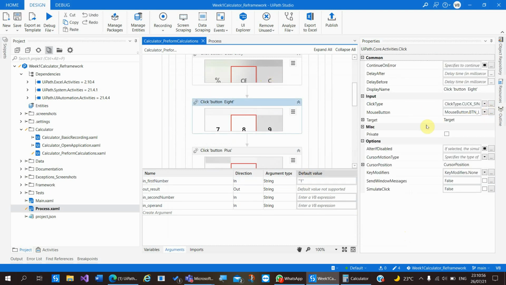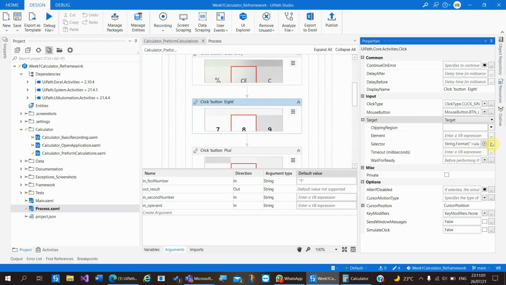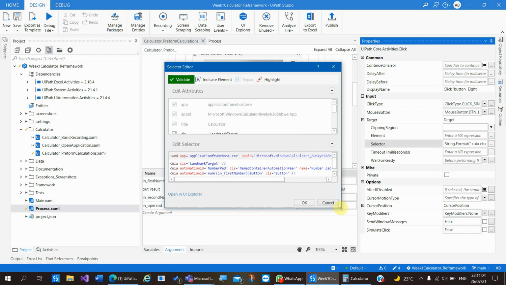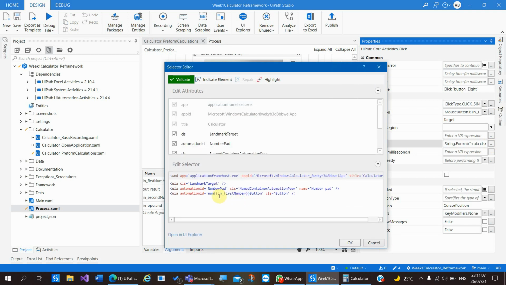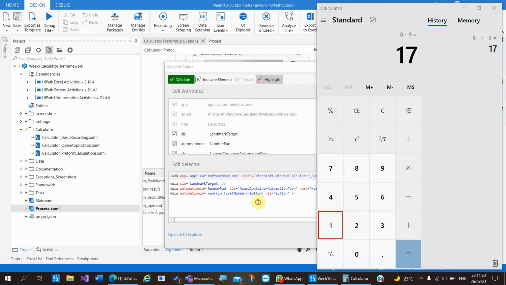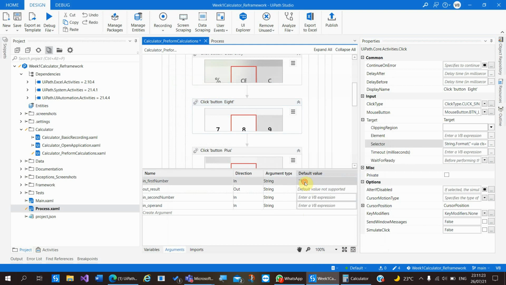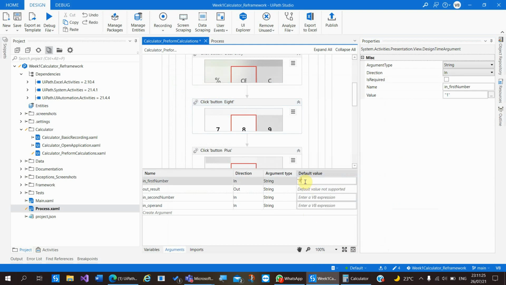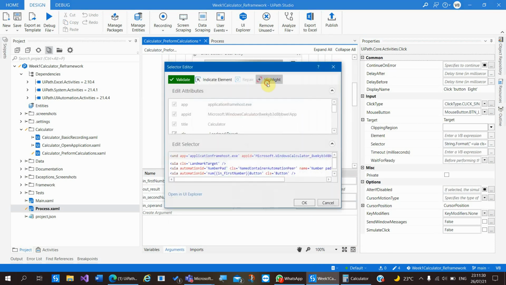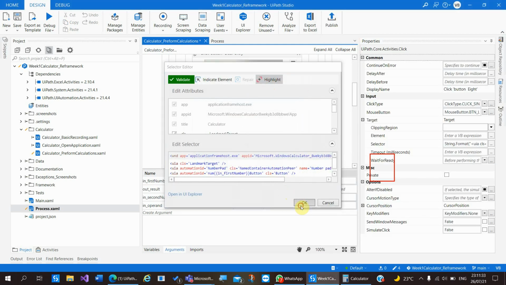Thank you. So how to see the selector? There will be target on the right side. You can hit on this target and then you can see. That's a nice catch, Uma, right? Yes, that's great. So since that is a string, I need to have it in double quotes. Now when I validate and when I highlight, this is marking it as 1. Now when I change this 1 to 9, this should update it to 9. Edit selector, highlight 9. Okay, now this became dynamic.